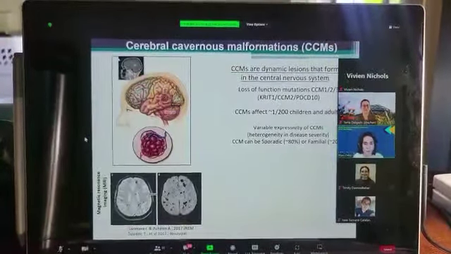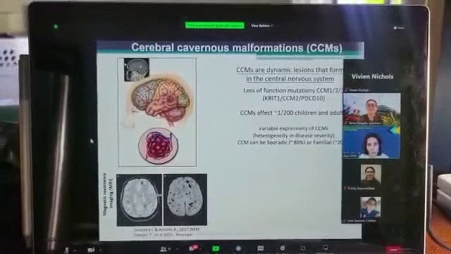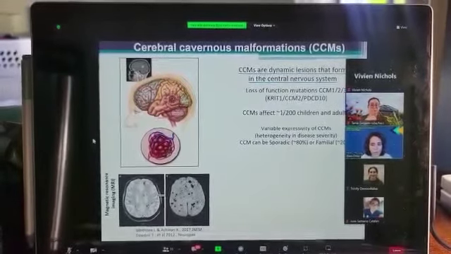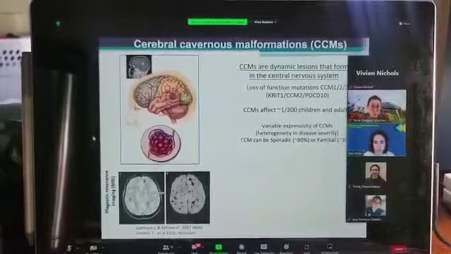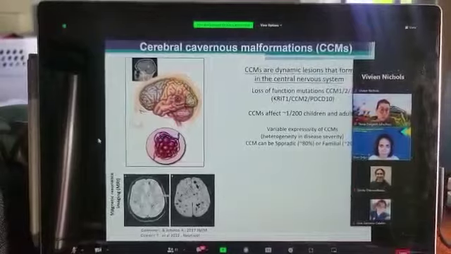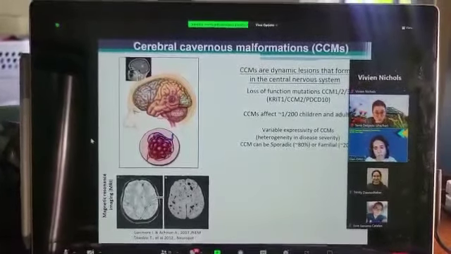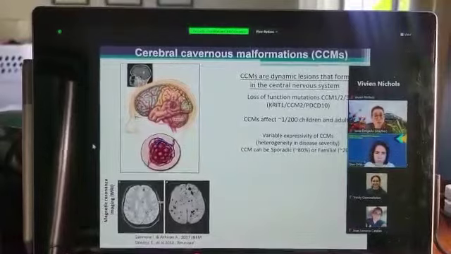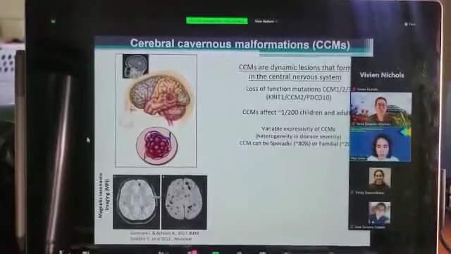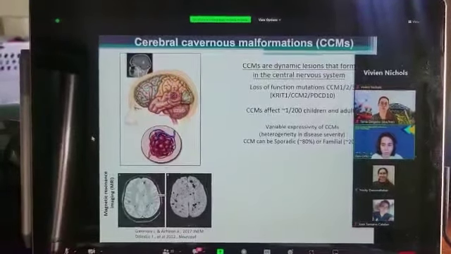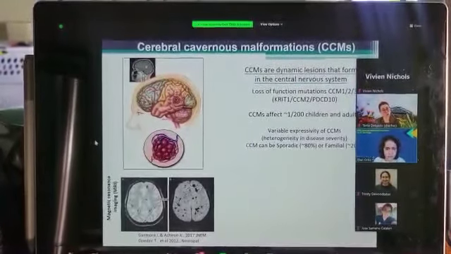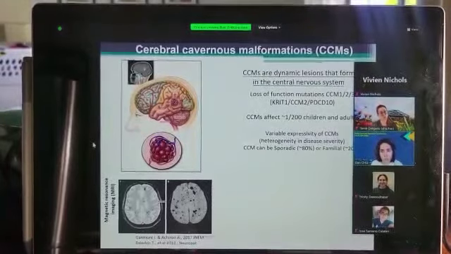So to start off, cerebral cavernous malformations are a specific type of brain lesion that affect the central nervous system. They're mainly caused by loss of function mutations in the genes CCM1, 2, and 3. The disease affects 1 in 200 of the general population, and out of those, 80% present the sporadic version, which is less intense, where they'd normally only have one lesion in their body, and 20% express the familial type, which is hereditary and is passed on by their parents, and they have a lot more lesions normally because of the mutation.